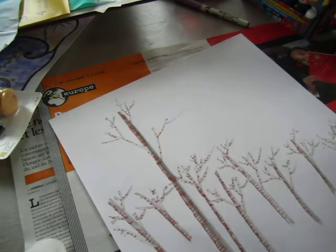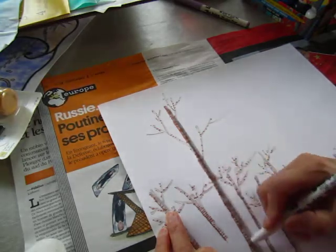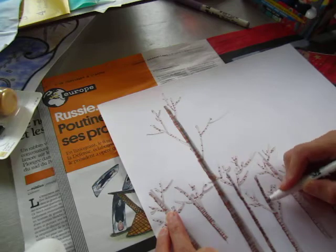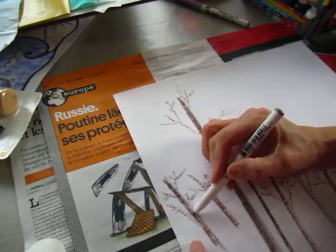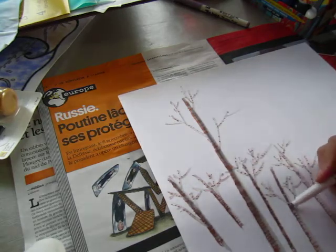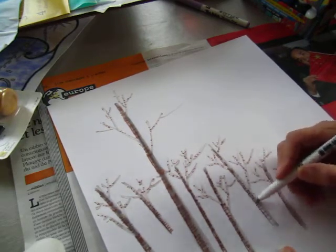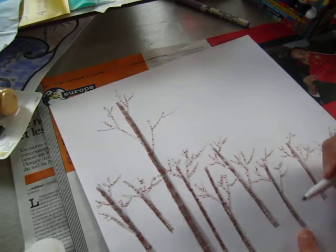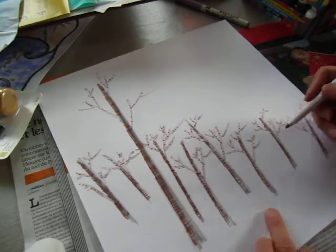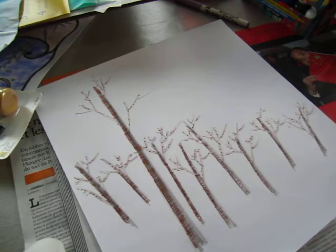Okay, so one time and then another time to get it. So this side dark. Okay, I should go this line first because otherwise it will. You do not have to make everything the same. So some darker, some lighter. It shows the distance even. Do you agree? Let's make a tree bush of, I think that's enough. Do we need to add one or two more? Okay, let's just finish here.